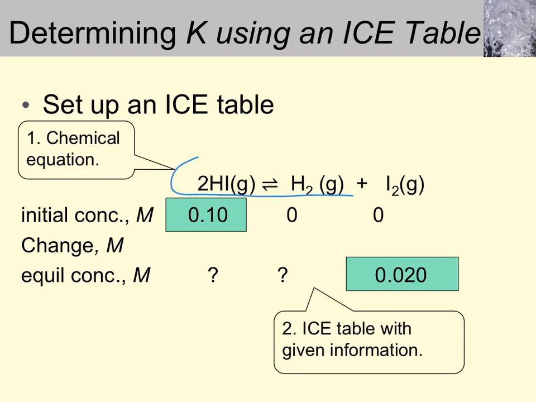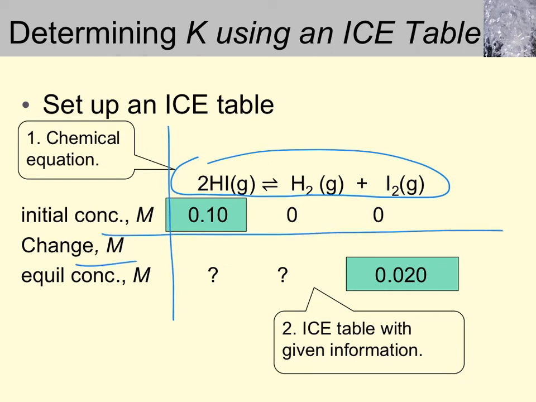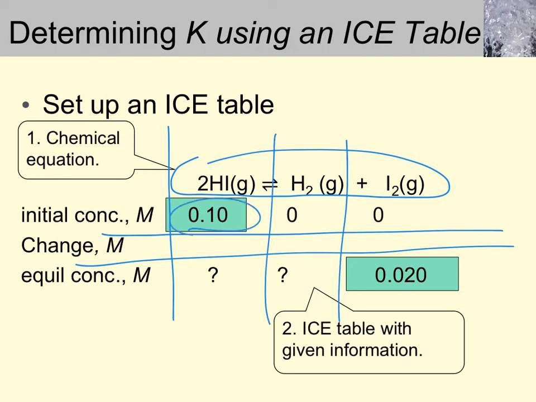Again, I always start by writing the reaction on the top and filling in all the information the problem gave us. We start with a starting concentration of 0.10. Remember I said to assume the concentration of the product in the beginning is 0. And before you start using X's, anytime they give you an equilibrium concentration of one of the components, you don't really need to use X. You can if you want, but now you can get the actual number that X is.